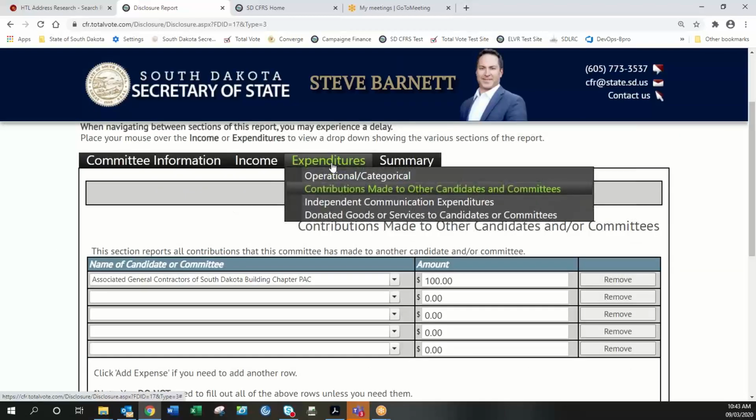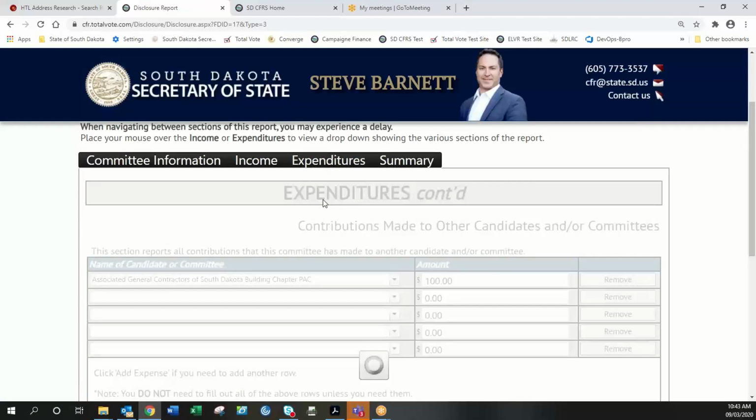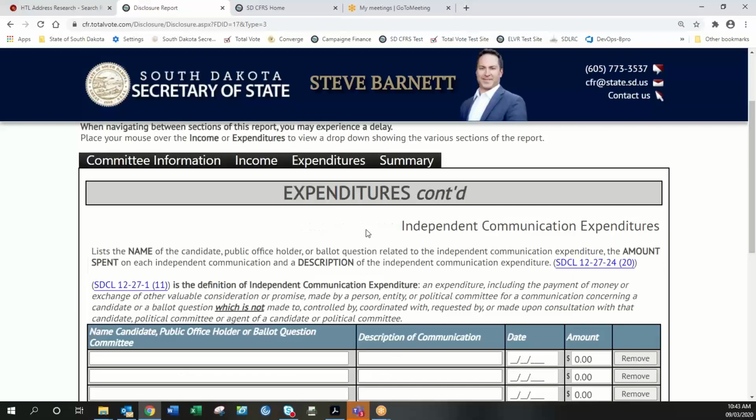Okay, so other expenditures are the independent communication expenditures. An entity or an individual has to file a separate document regarding these, but any political committee would file these within their report itself.